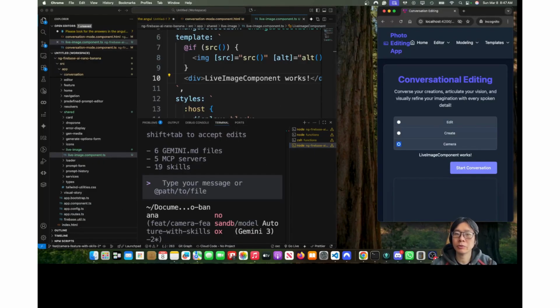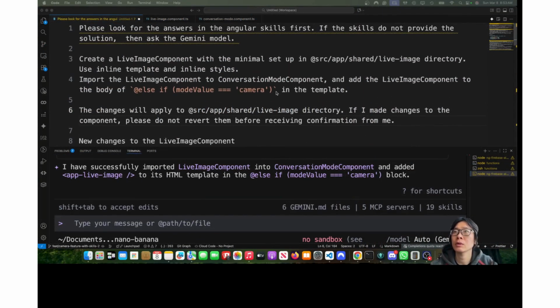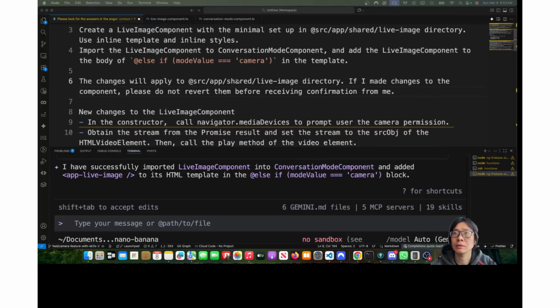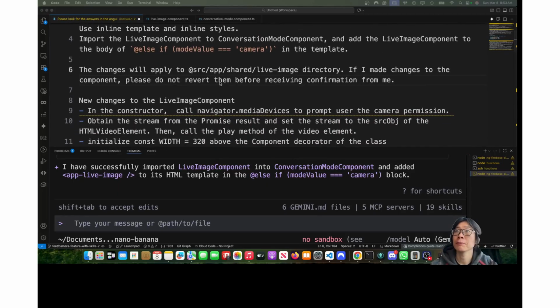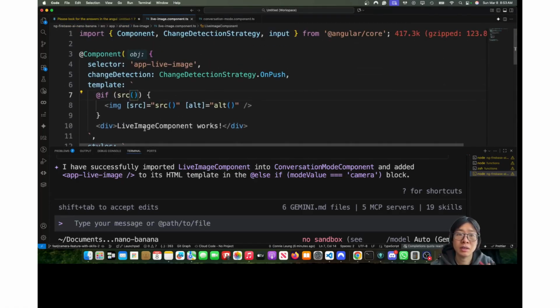So let me stop the video and commit the new components to my GitHub repo. I know Gemini CLI can go wild, so I want to provide context to it. The changes will apply to the new live image component, and I made changes to that component. Remember, I added this div element to show the static text.